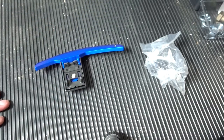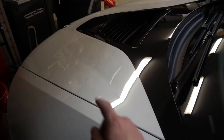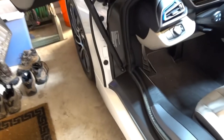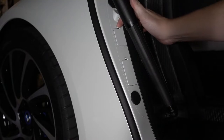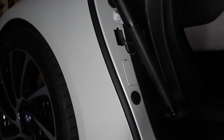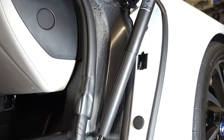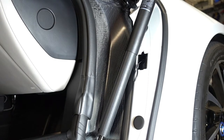The first thing we have to do in order to replace our paddle shifters is to remove the negative terminal on the 12-volt battery that's under here in the bonnet. First, we need to disconnect our charging. In order to get the hood open, we go down and remove the access panels on both sides. Inside there is a pull cable — give it a pull and it releases that side of the hood. Let's do the same for the other side.